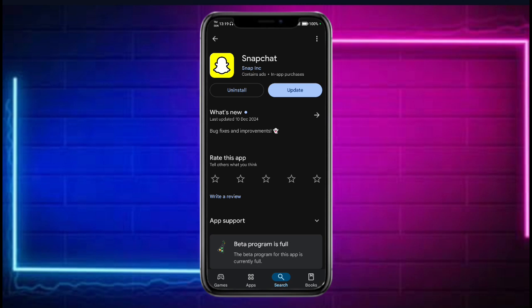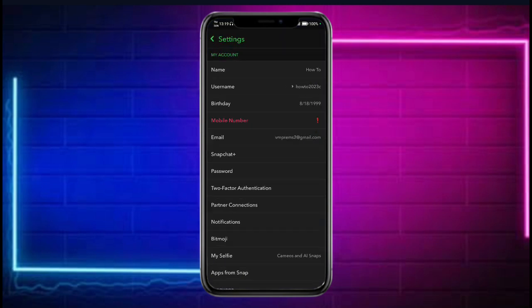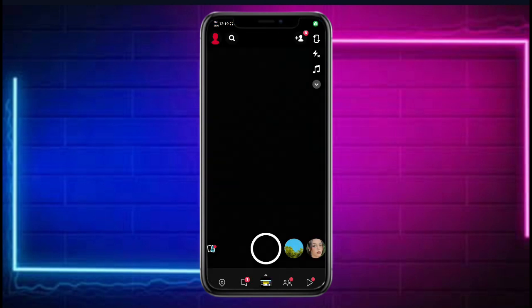Next thing that you can do is head over and go to your Snapchat camera. Let's go over right here to our Snapchat. And on your Snapchat camera, you can head over and then open it. And you should be able to see in here now the multi-snap option enabled. So that's how you get back the multi-snap option in Snapchat.